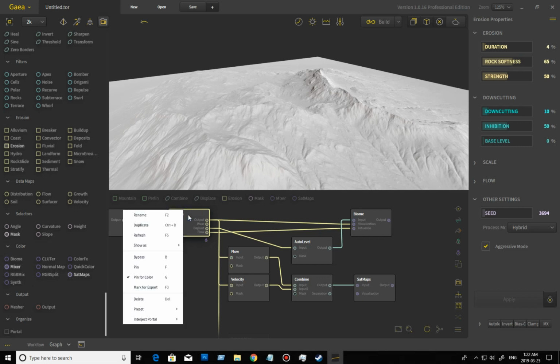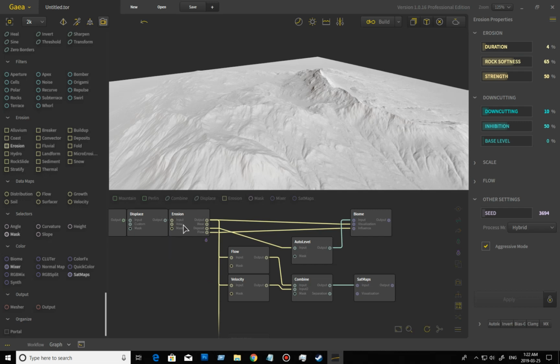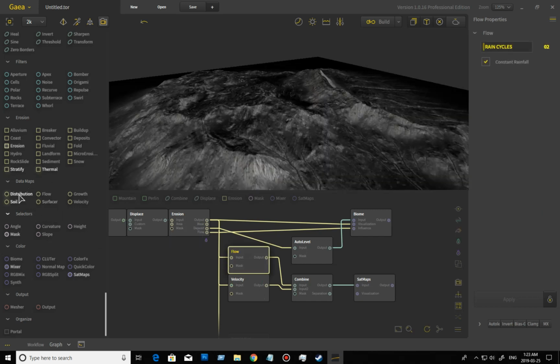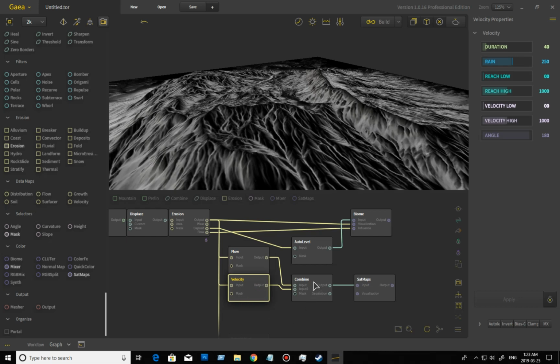So if I right-click on this and I say pin for color, that will mean that this particular height information will be utilized in previewing the color nodes that are generated. For many things, you don't necessarily want to use the height. You may want to use different kinds of data maps or selectors in order to get a result.